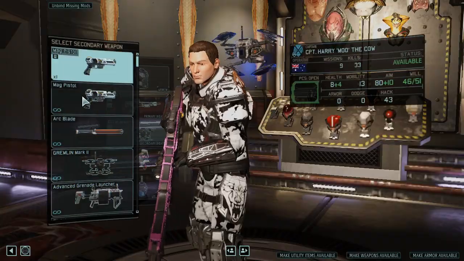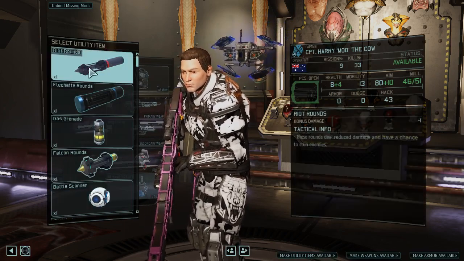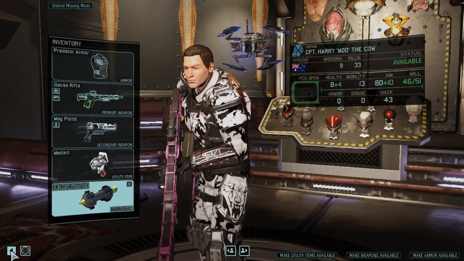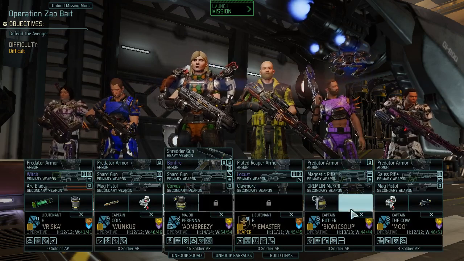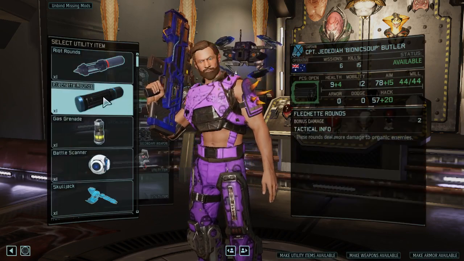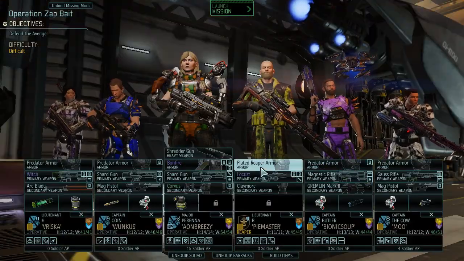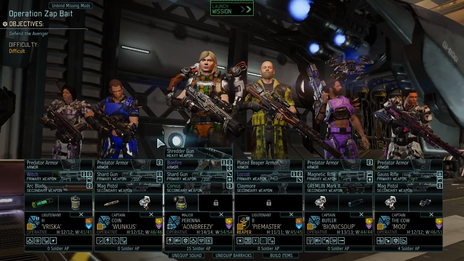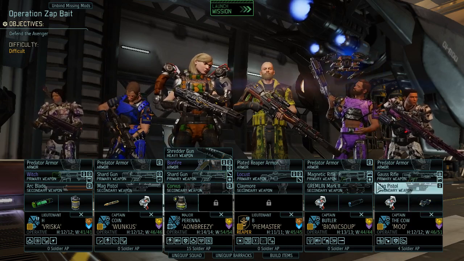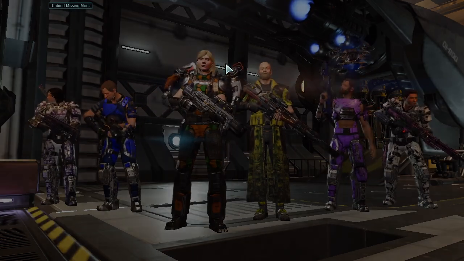Harry can take pistol. Medkit he can keep. He can take the Falcon rounds, cannot be dodged by enemies. It'll help him out a little bit, I think. I'll take another medkit and the Fletcher rounds. Alright, that looks pretty good, I feel. Take that for now then. Launch the mission. Let's go.